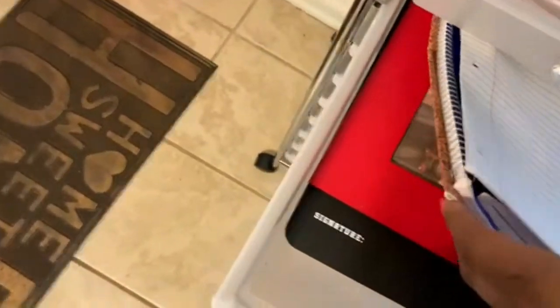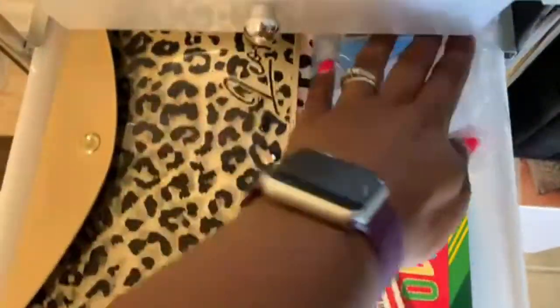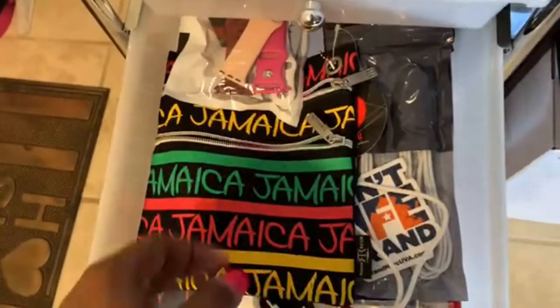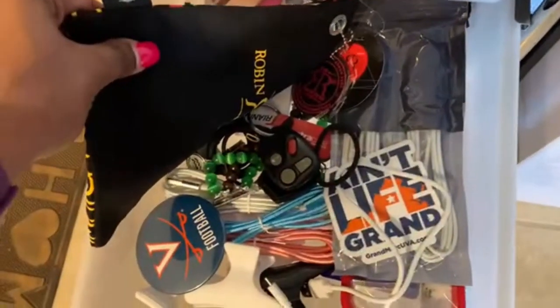Over here I just have extra paper, extra notebooks, and little things like that. And then I keep really weird, odd things in here. This is my area that I like to just keep things nicely organized the best way I can. And then all of my stuff from students. This year, one of my students gave me this for Teacher Appreciation Week, and then I have my daughter's work. I have some of the other kids' work here that they made for me this year. This is just a random drawer where I keep all of my good stuff.